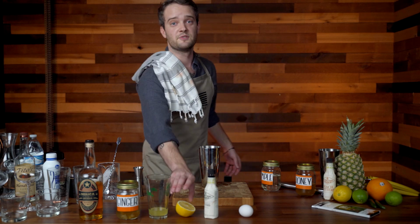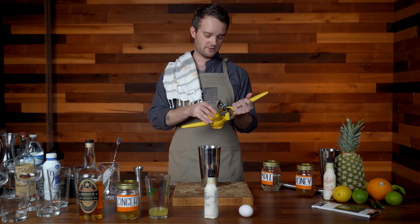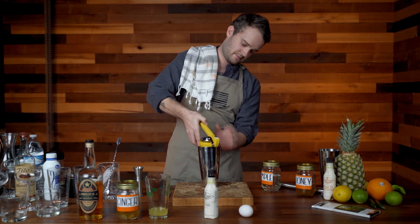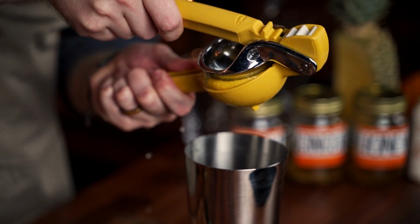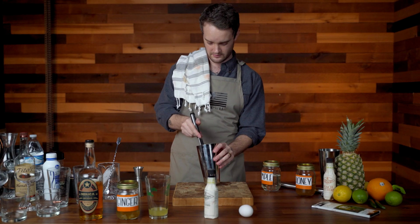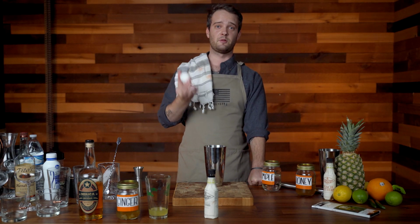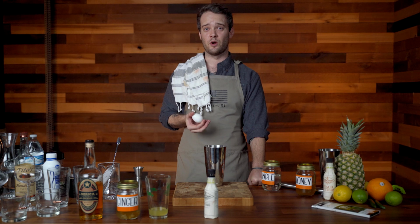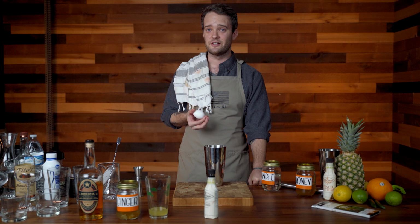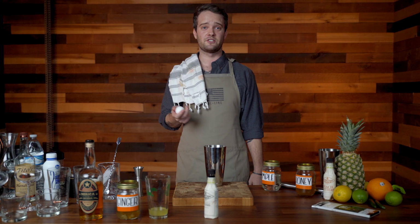And now we're gonna squeeze some citrus in. Half a lemon should do pretty good for you. It should equal out to about 1 ounce, but measuring's for suckers, and I'm just trying to get drunk here. Because I just dropped an orange peel into the drink. And now time for our controversial ingredient, an egg white. Some people have never had an egg white in a cocktail before and they think that it's gross. Sarah! You shut your mouth. But I've had more egg white cocktails than you can count, and I'm still alive. It has an incredible body to the cocktail, and I think that once you try it, you're gonna be hooked.